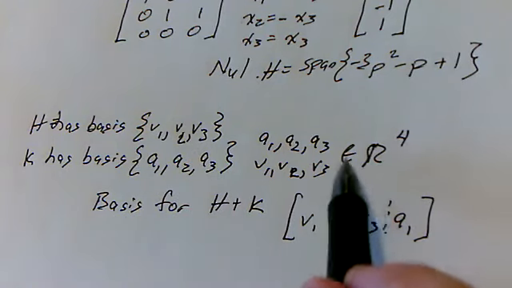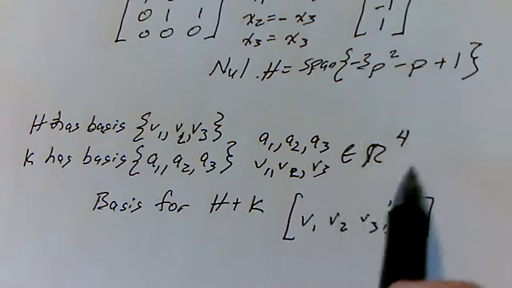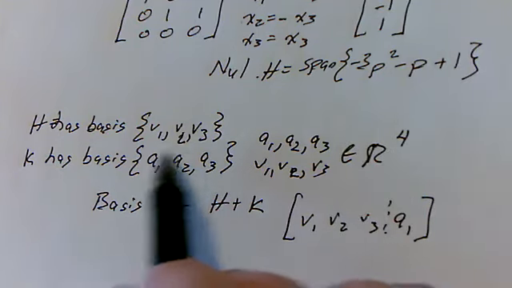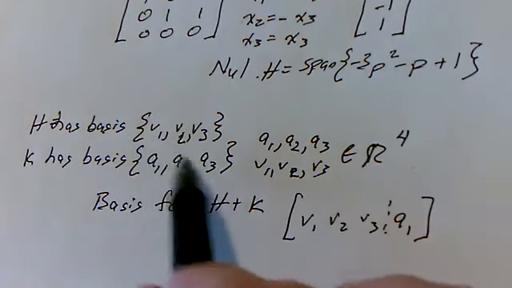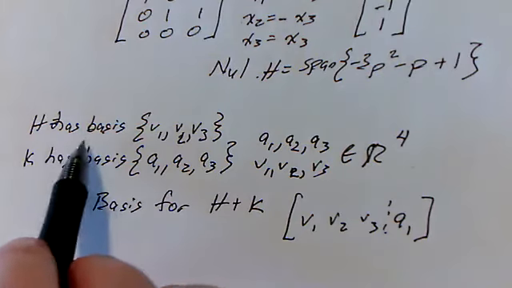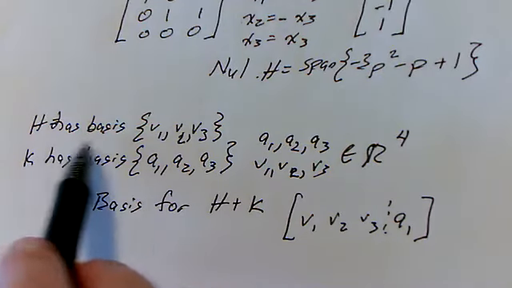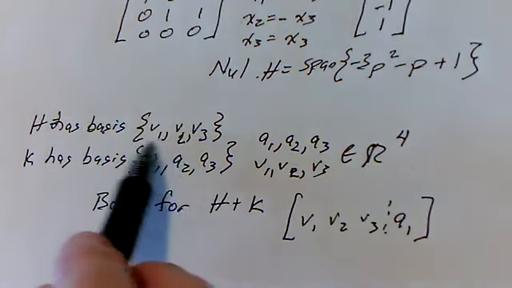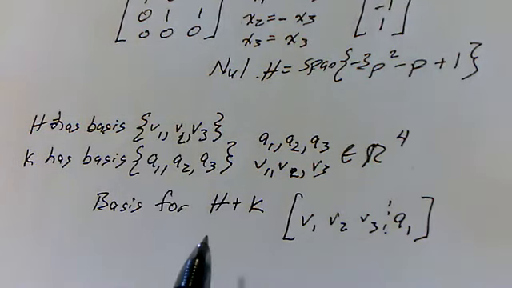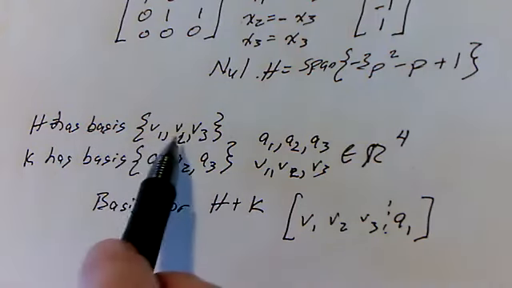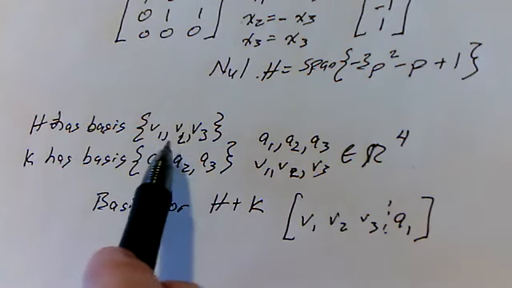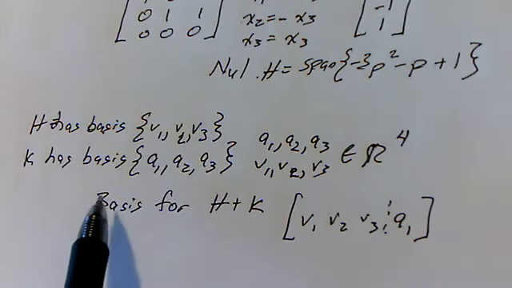But you can only have as many vectors as you have degrees here. So if it's R5, you could only have 5 vectors. If it's R3, you could only have 3, in which case you'd know that these were distinct. Here I told you they were a basis, but you might not know that. You might just know that they're a subspace, in which case you have to figure out if any of them are independent or dependent of each other. If H doesn't have a basis, it just has these vectors that define your space, you have to make sure they're independent of each other.